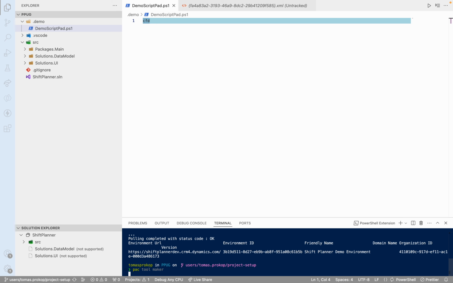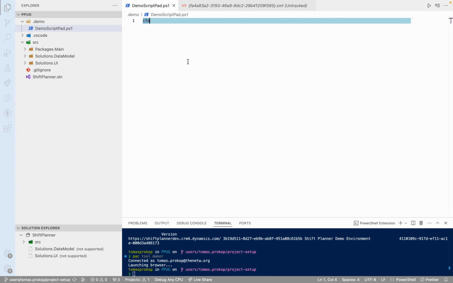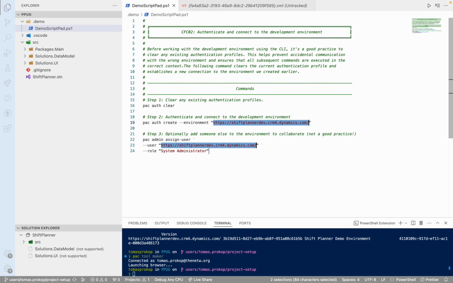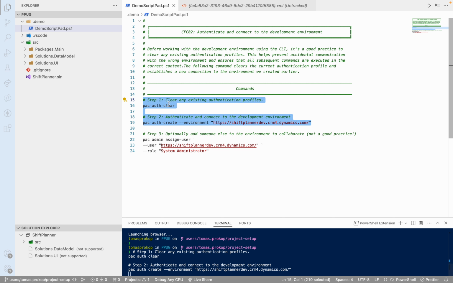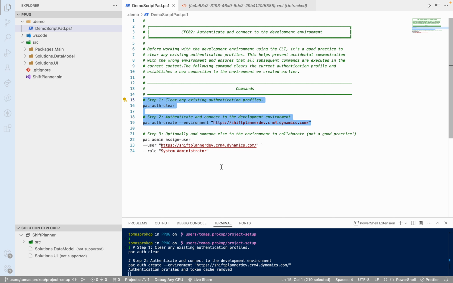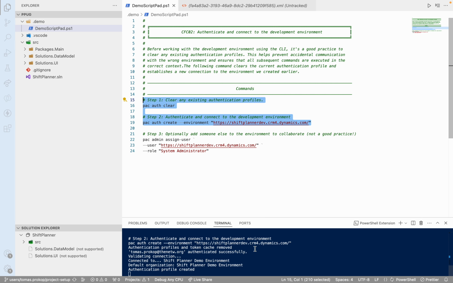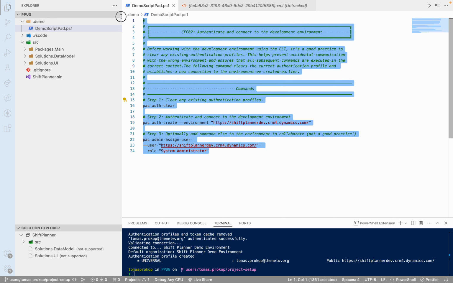I can use Pack Tool Maker to jump to the environment. Yeah, this is what I need to do. I first need to connect, and clear the authentication to change it to the newly created environment. So let's do that. So sign in, close the window, and yeah, that's it.